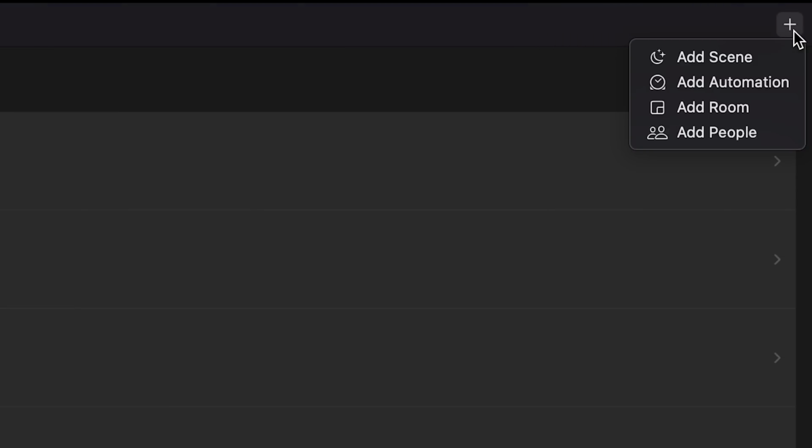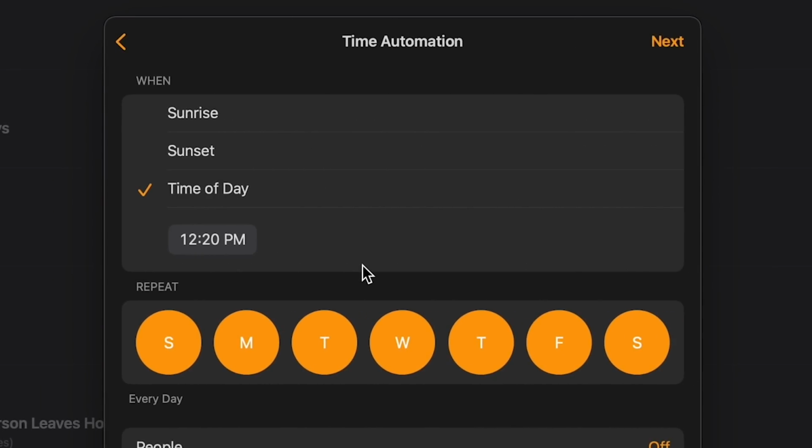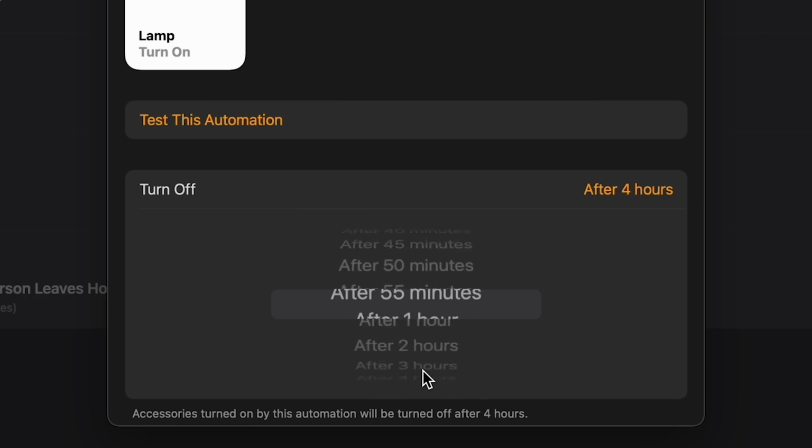One of the first automations I ever set up was automatically turning off and on outdoor Christmas lights. But if you have a porch light, you can set it up to turn on either at a specific time or automatically based on sunset, so it adjusts the exact time throughout the course of the year. You can have it automatically turn off the light after a specific number of minutes or hours, or you can use a separate automation run at the same time every day to make sure outdoor lights are off.